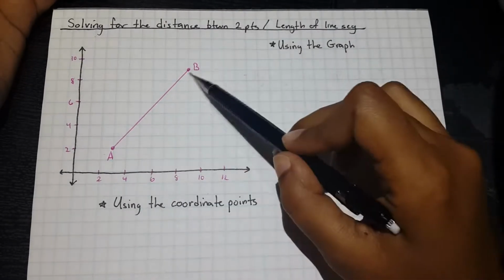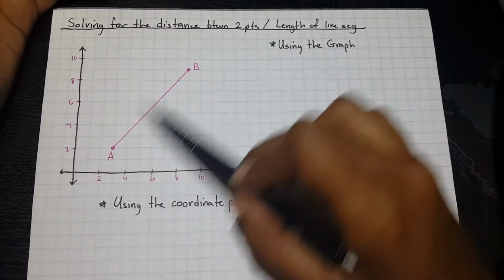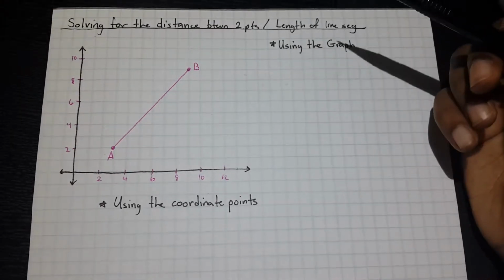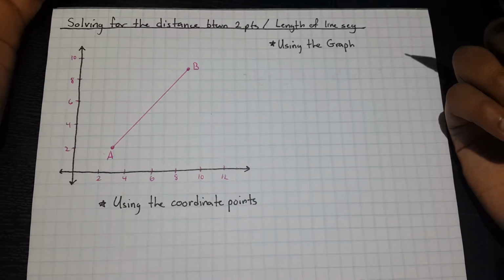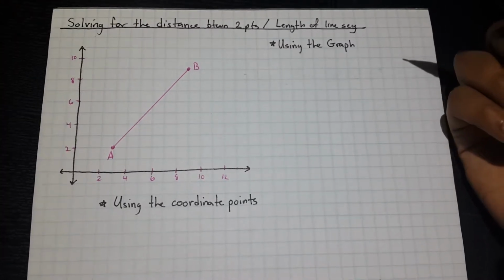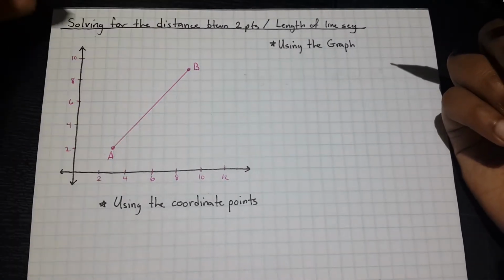So here we have our very basic scenario where they give us a line segment on some coordinate plane, and we just need to find how long this line segment pretty much is. Now, if we do not know what the distance formula is, then we need to use our previous knowledge to figure out the length of this line segment.